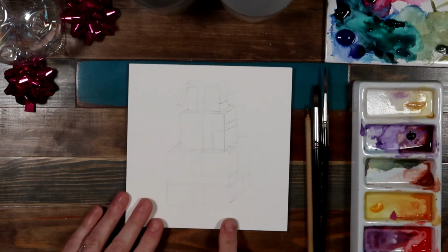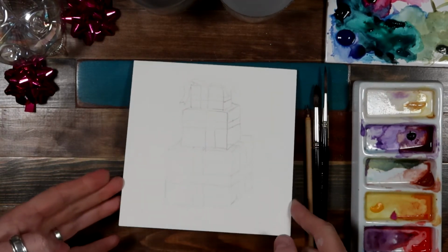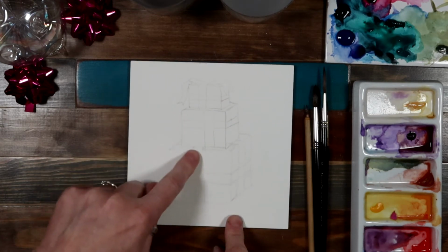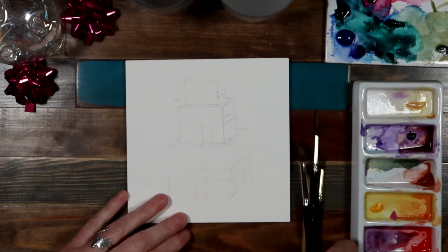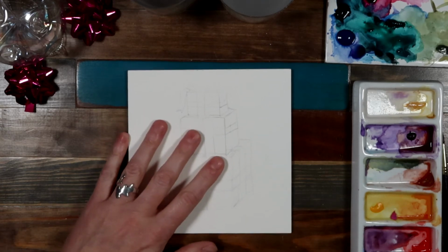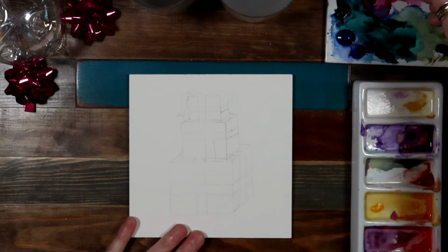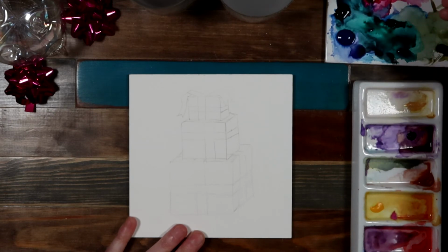Okay, this one that I'm going to do now, I don't know if you can see clearly or not, I've put a little sketch down on here. And I'm just going to do a really sweet Christmas present one.